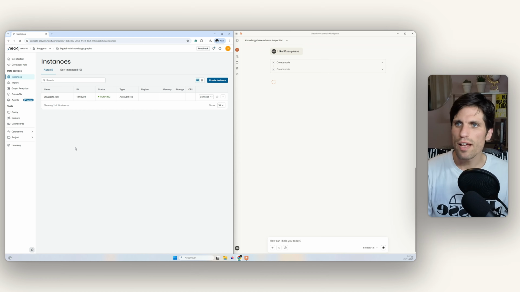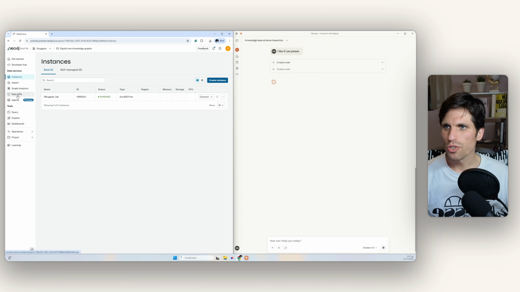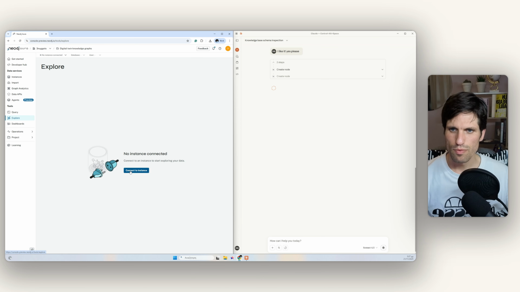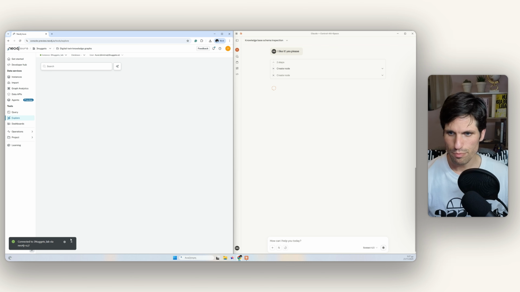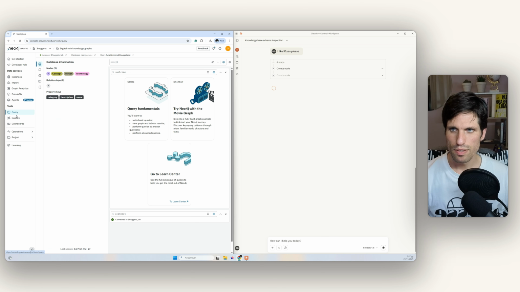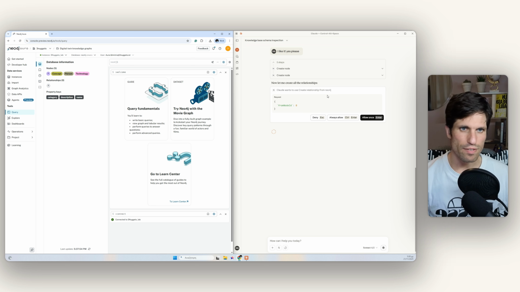If I close that, and if I go into my Explorer, connect to an instance, let me connect it. All right. I'm going to query. We see here the node he creates live.